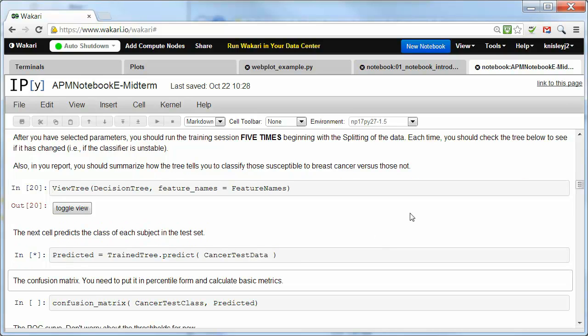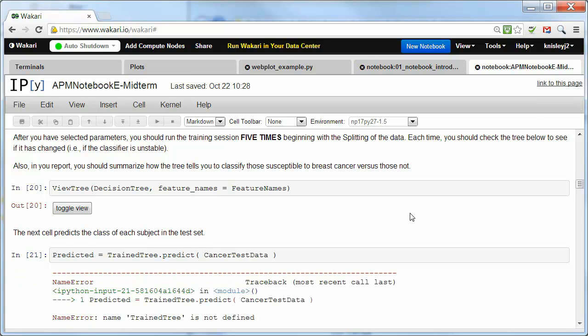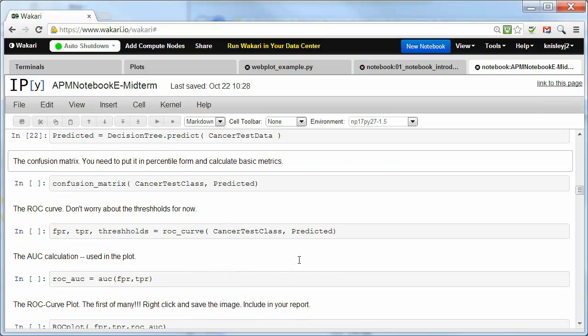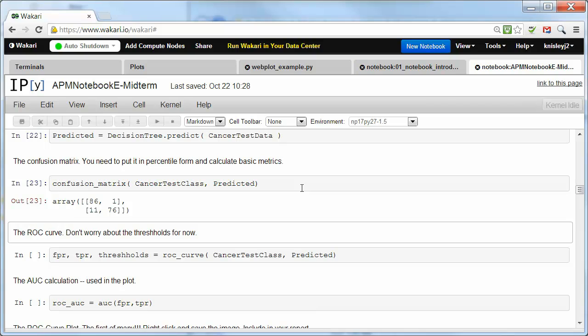Now once we've created the tree, we can do some predictions. It should be the decision tree, what we have up there. Now the confusion matrix.